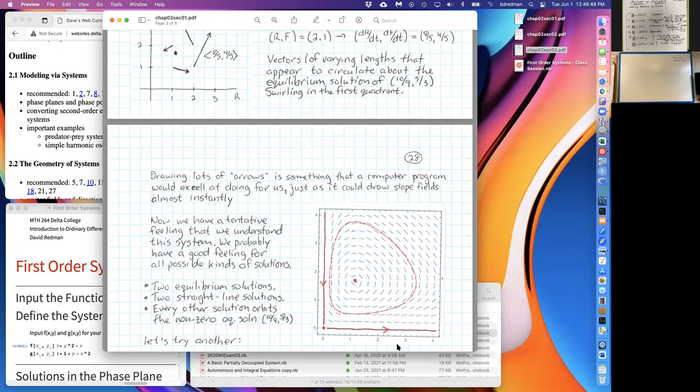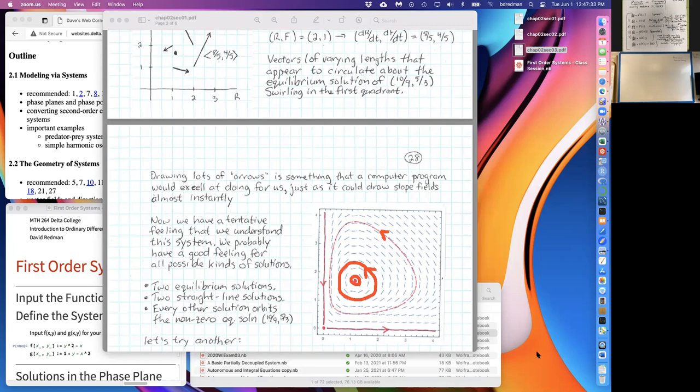You say, oh, but you could draw another cycle right here. Well, sure I could. But would it tell you anything different than the previous cycle? You can just barely make out some arrows on this cycle right here. Would this smaller cycle tell you anything that the larger cycle did not? No, it just indicates a different starting point, possibly. I could have a much larger cycle. I could have a much smaller cycle. But apparently what's happening in this problem is eternal cycling.